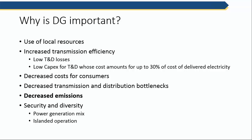So let's say if you are producing some power in the village itself, there is no need of importing that much power from a long transmission distribution line. So sometimes instead of a 33 kV line, even an 11 kV line is an optimal system. That means you are minimizing your investment by using an 11 kV system instead of a 33 kV system, and decreasing the cost to consumers.